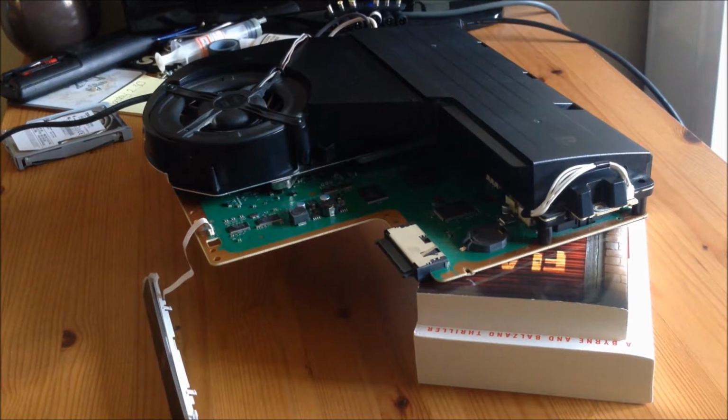So what I'm going to do is show you how to go through the downgrade process, and then I'm going to show you how to patch it the way I do, which means that you can patch any version exactly the same. So whether it's 3.60 or 4.0 or 4.76 or even 9.99, you can patch any version exactly the same way as this, and it will always come up with the end result. I only recommend using this patching method with Nor consoles, because when you do it with NAND consoles, the outcome's slightly different. But that's another time for another video.